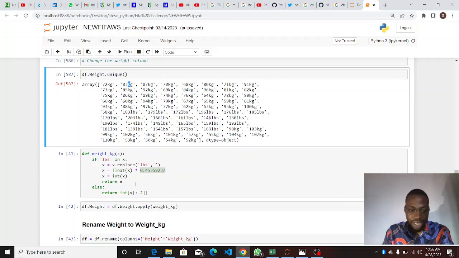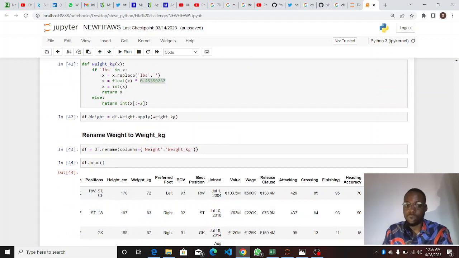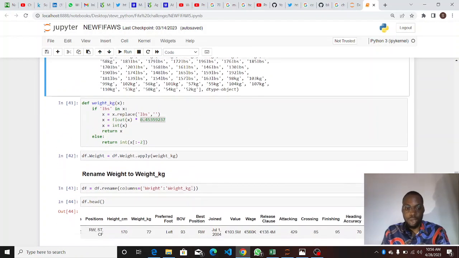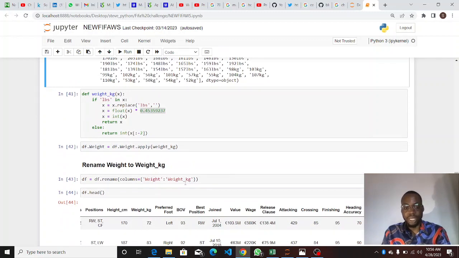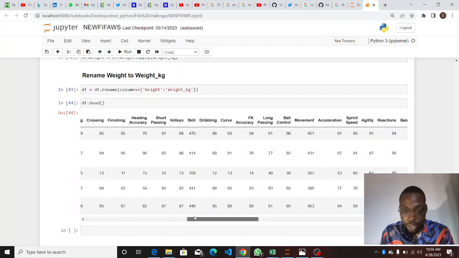After defining this statement, I applied it to the weight column itself and renamed it to have the kilogram in it, because we can't have the kilogram in the value itself. So I put the kilogram in the column name. Now if you check the head, you find the kilogram in the weight.